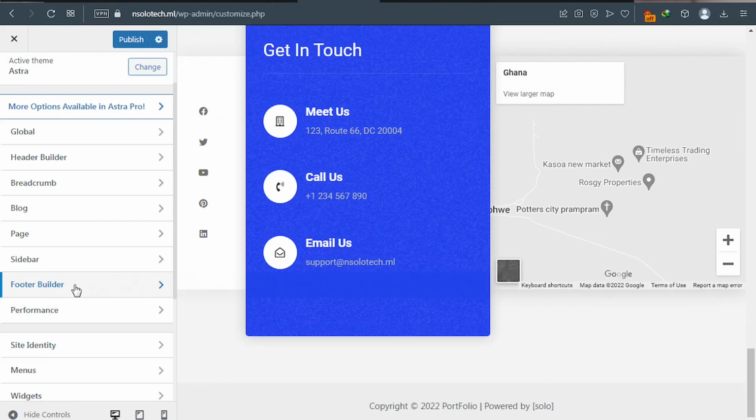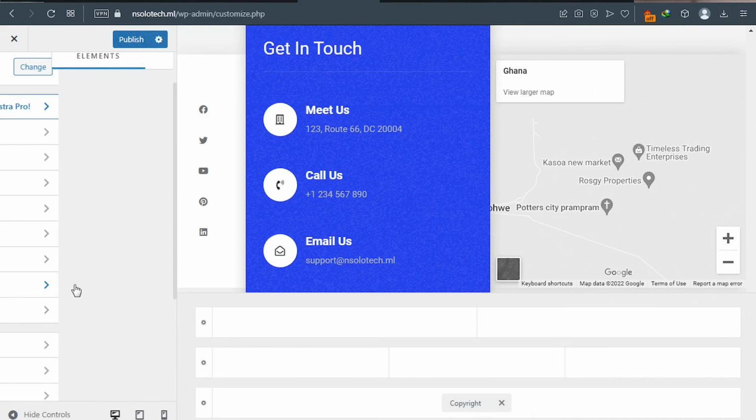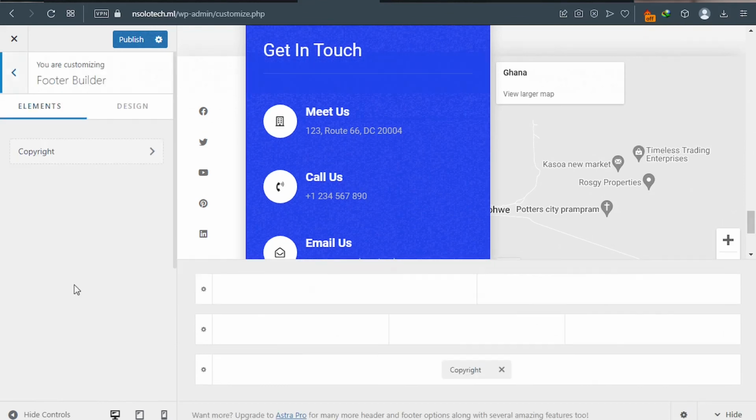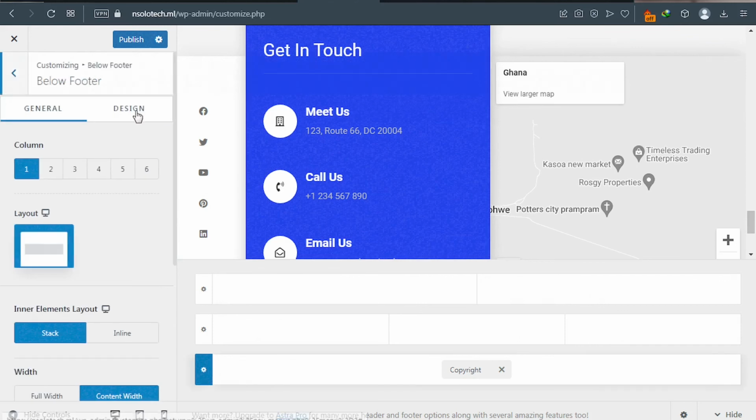So we once again click on footer builder. Good. Now what we need to do is click on this gear icon again and then click on design.